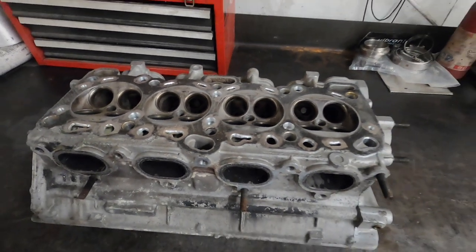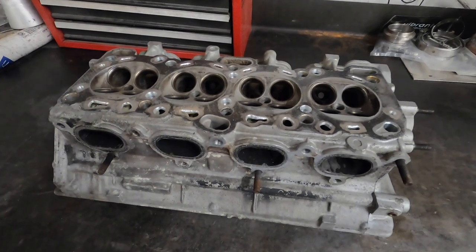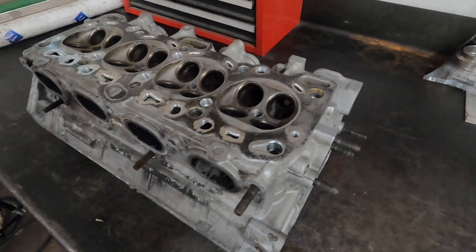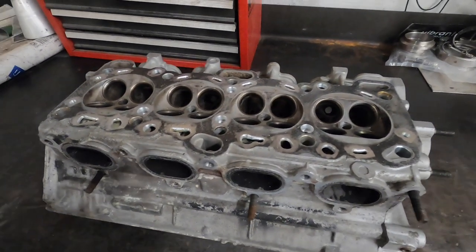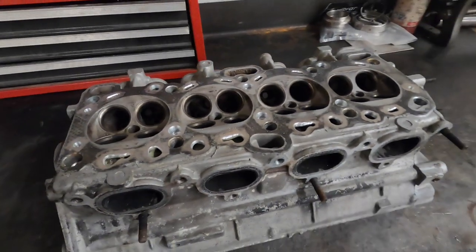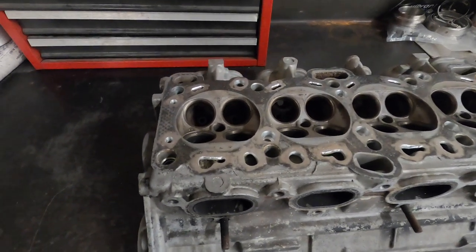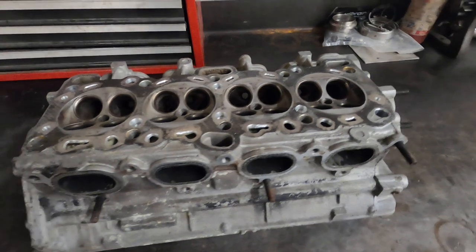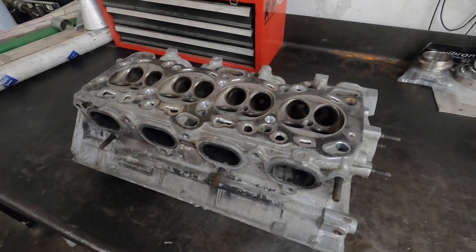Obviously this is the first step that you can see we've just disassembled it, threw it in the hot tank. And then the welding is the last thing we do before we start doing the machine work. We wanna do that first, just in case the casting gets deformed or anything happens from the heat from the welding on the surface of the cylinder head. And we'll do our valve job and our guide work and everything once that's completed. So I'm gonna throw this thing in the oven and check it out in a little while.